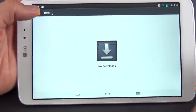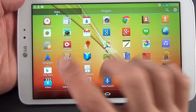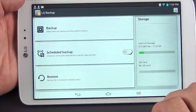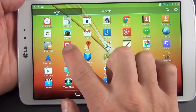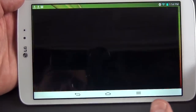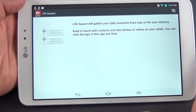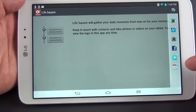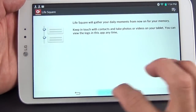You have your downloads folder. You have your contacts, gallery app, Gmail, again, Google Apps. We also have LG Backup, which basically allows you to back up your device content to either the internal storage or to an SD card slot. You also have something called LifeSquare, which is an app I haven't been able to get to work properly. But basically, it aggregates everything from Twitter and Facebook, as well as your video gallery and your calendars and that sort of thing, your voice memos, everything into this one sort of utility.